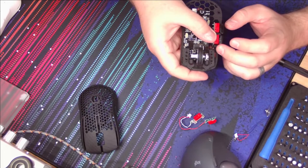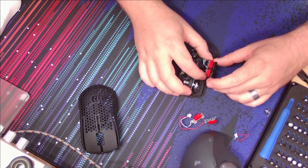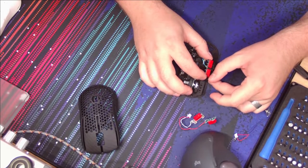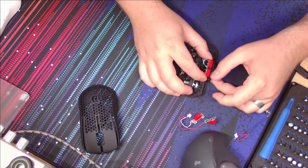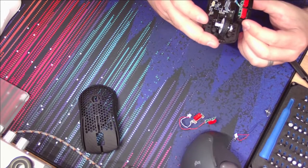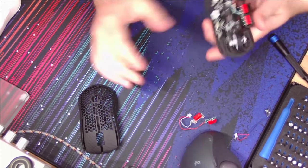pretty sensitive. What I'm trying to see, which is never going to come through in the camera, so I apologize, is when I'm manually lifting the button away, and I just let it rest, is it depressing any part of the switch on its own? I'd like that to be a no, which right now it is a little bit, so I'm going to bend it out a bit more. I'm trying to make it so that when there's no pressure on it, it's just barely touching the switch, but not starting to press the button at all. That one's about perfect like that. Yeah, okay, I actually like that, that feels good.